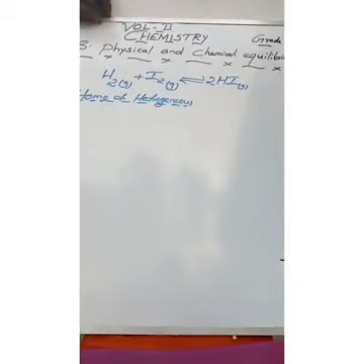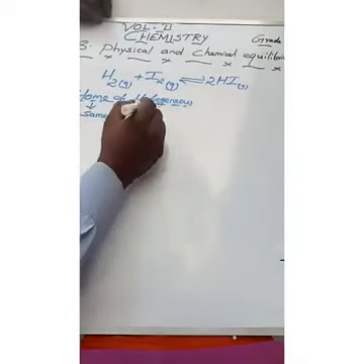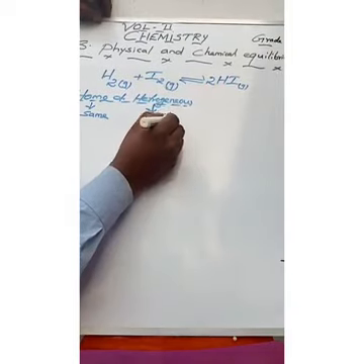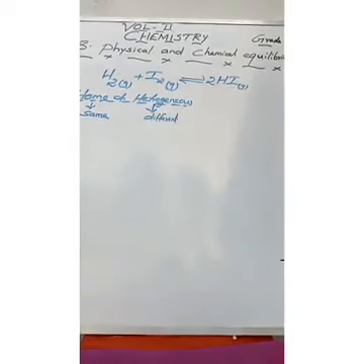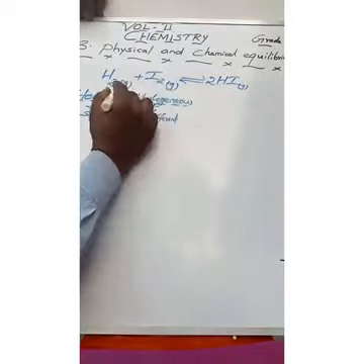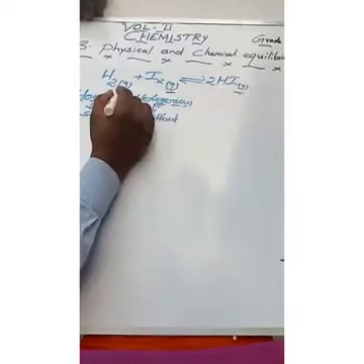What is the homogeneous? We know that homo means same. Already I explained to you: homo means same and hetero means different. Don't forget that. First we can discuss the homogeneous. Homogeneous means all reactants and the products are in the same phase. For example, I wrote one example here.